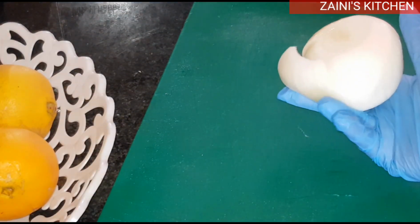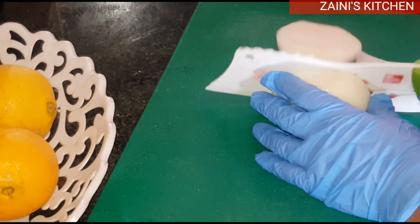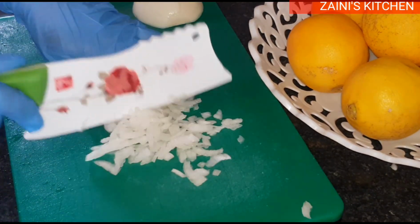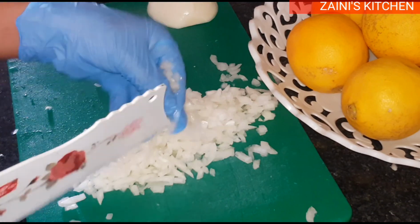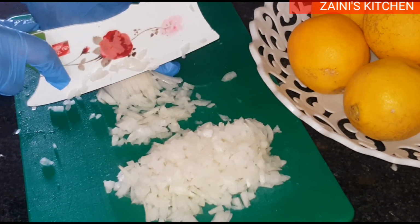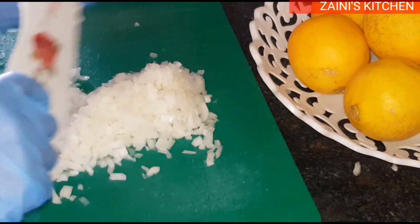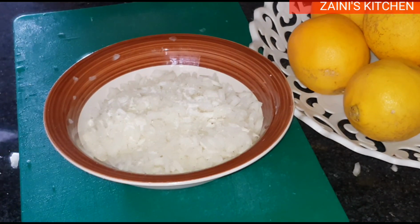Okay, done with the potatoes. Now I've got my large onion. I'm going to chop it into very small pieces. Okay guys, now that I'm done with chopping, I'm going to put my onion in the bowl. Then I'm going to add 2 teaspoons of salt. I'm going to mix it well. Then I'm going to cover it and set it aside for later.